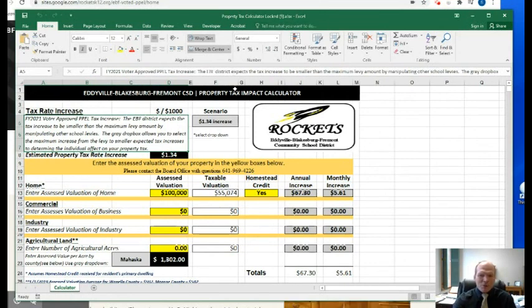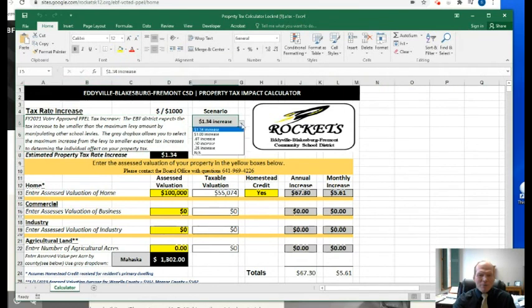One thing we'll notice is in the scenario piece here, I've provided multiple scenarios: a $1.34 increase, a $1 increase, a 67-cent increase, down to 25 cents. The maximum Pebble is $1.34. We are expecting the actual tax increase to be around 50 to 60 cents because we're going to take the management levy and probably lower it to allow the voted Pebble to come into play. We need the voted Pebble dollars to do tangible things to our buildings and grounds and infrastructure. But to start off with, I'll go with $1.34.